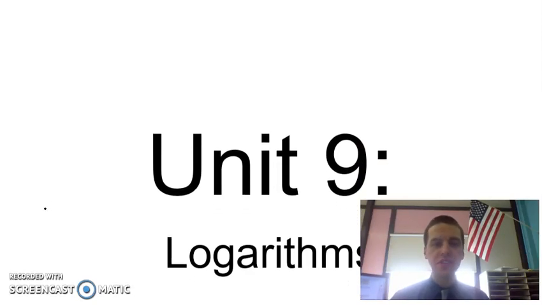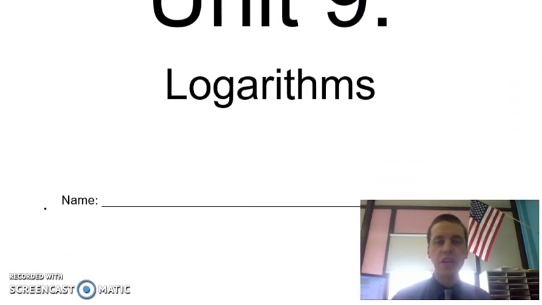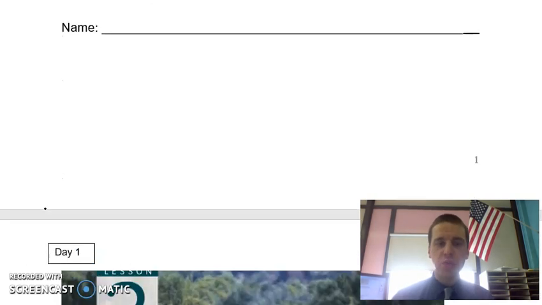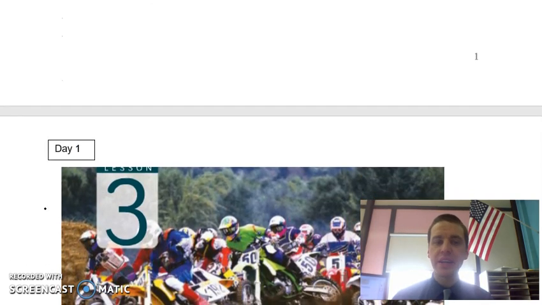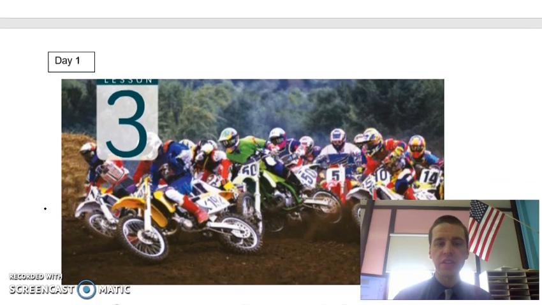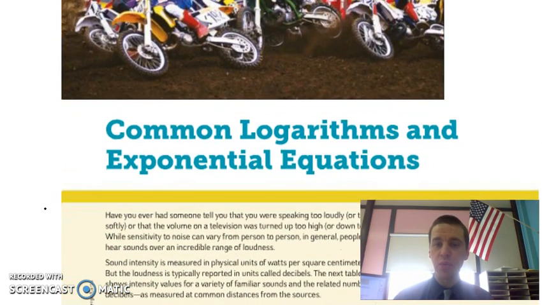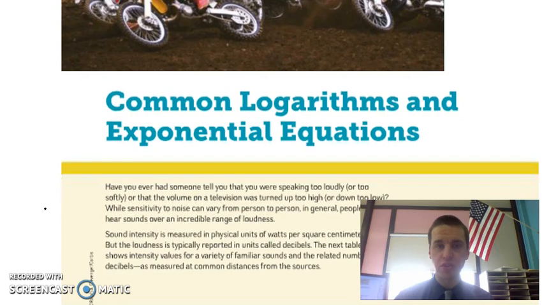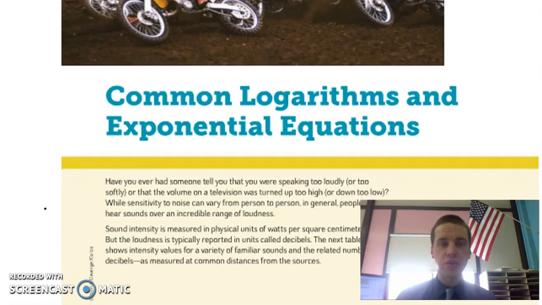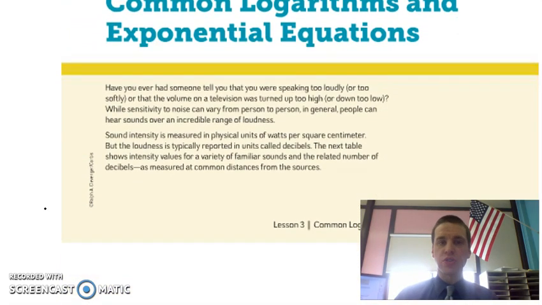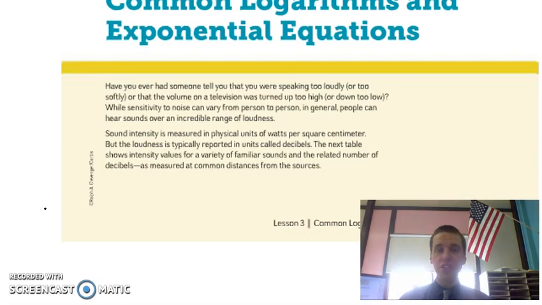We're going to talk about logarithms this unit. The idea of logarithms and why they're so important is this idea of solving for an exponential function that we do not know how to solve for. And so logs were created to solve for exponential functions and to deal with solving equations that really have such large numbers, and how do we solve for that without having to write them all out. And so logs were created to solve this problem.